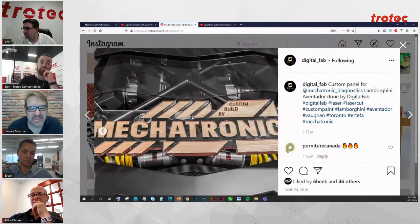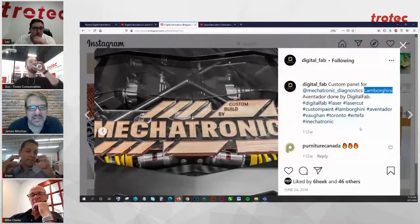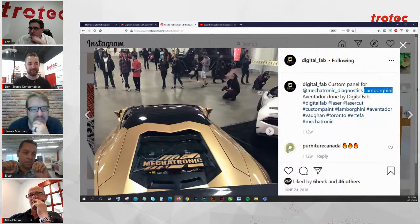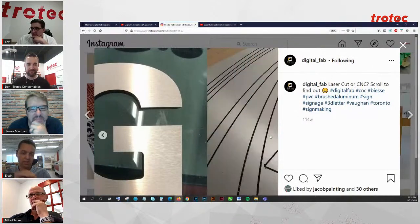Wow. So that's a custom. Again, who would have thought that we do something like that? Someone that's got a business of custom cars. And they came back to us with other smaller projects. That's when I say we do everything. And that's the beauty, because when you have these tools, the tool is one thing. You as the operator or the designer or consultant or the owner of the company, it's on you. It's in your hands to use those tools to produce something unique.